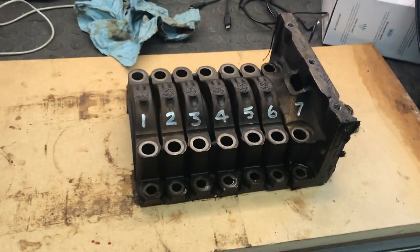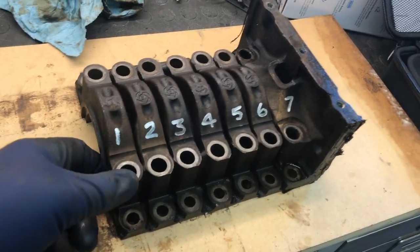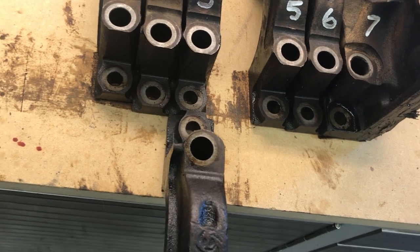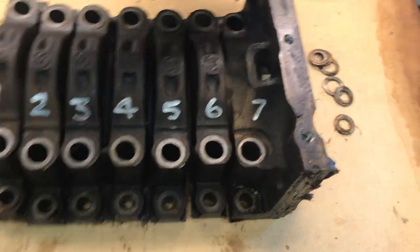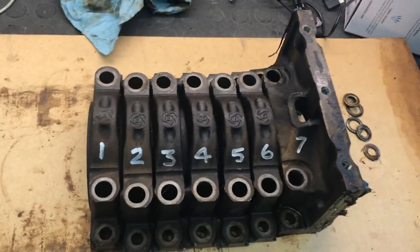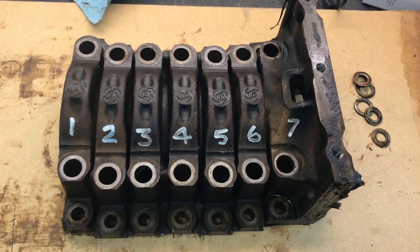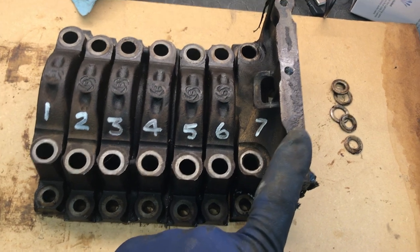You can see that I have them numbered one through seven. Clearly some of them are different enough where you really don't have to do that to all of them, but that's what I do. Number one, for example, you can see the boss machined into it for the oil pump to nest in. Number four is clearly wider than the rest of them — this is the one where the thrust bearings go in. And number seven, you really can't confuse that for anything else. So once you've got the bearings installed in the bearing saddles, you would take some assembly lube — I use Clevite assembly lube — and do the same thing for the crankshaft and set it in the block. We have already installed the seal in number seven, so we don't have to do that again.